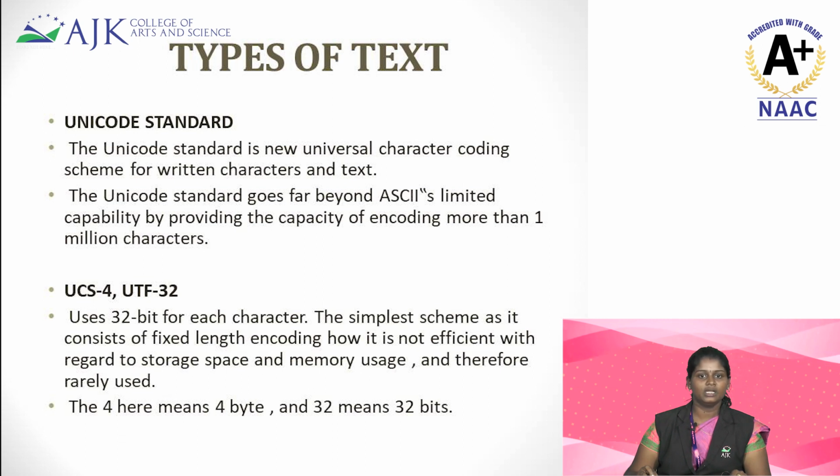Unicode Standard. The Unicode Standard is a new universal character coding scheme for written characters and text. It goes far beyond the limited capability of ASCII by providing the capacity of encoding more than 1 million characters. UCS or UTF-32 uses 32 bits for each character. It is the simplest scheme as it consists of fixed-length encoding; however, it is not efficient with regard to storage space and memory usage and is therefore rarely used. Here 32 means 32 bits, which is 4 bytes.